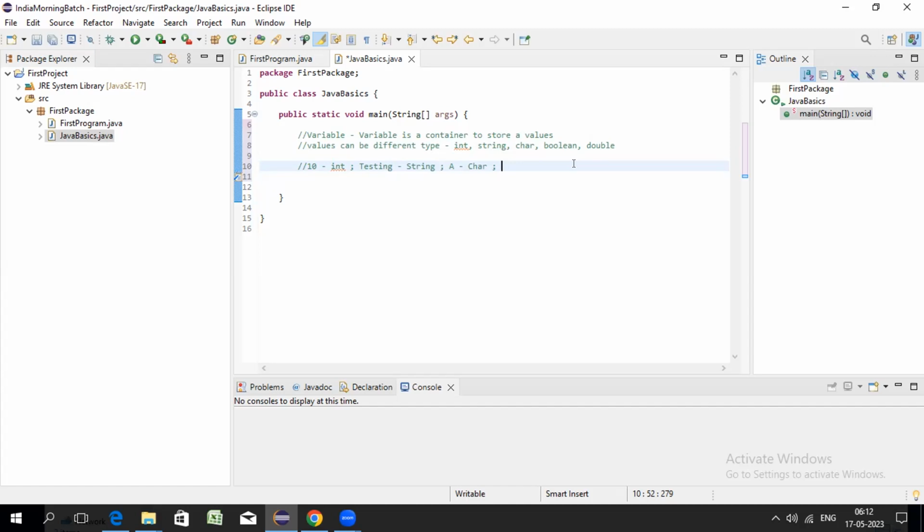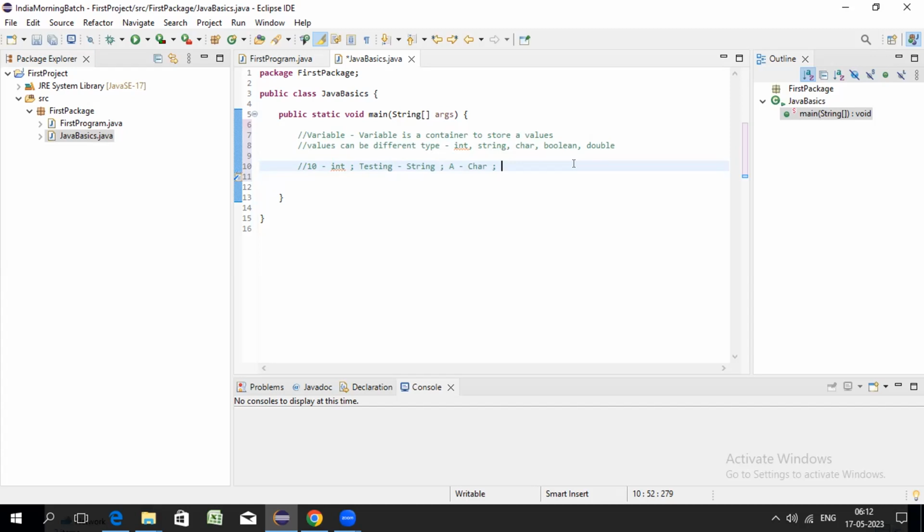Whenever you are writing some text, for example Divya, what data type is it? Where do I have to store the name Divya? String. Why is it not an int? Because it is alphabet, it is more than one, a combination of different characters.